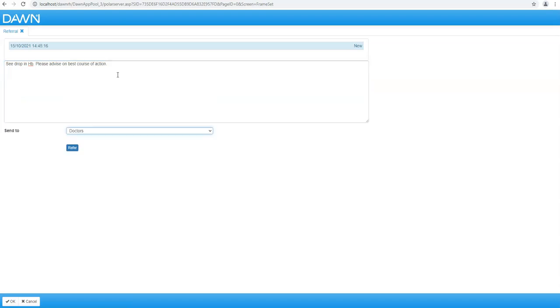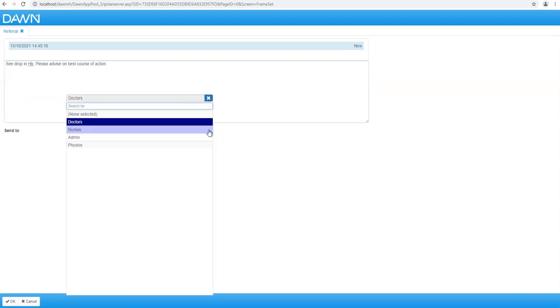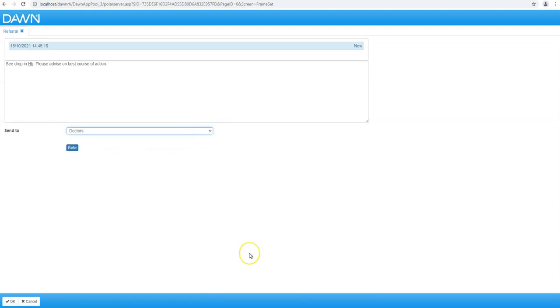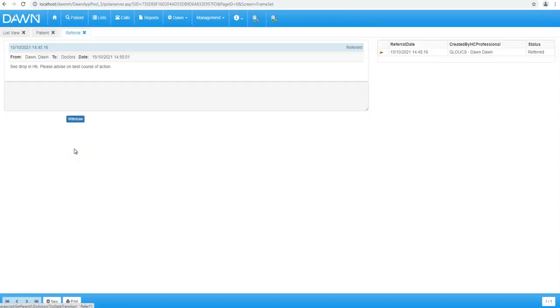Once I've typed whatever it is I want to write, I can then refer it to the appropriate team. In this case, I want to refer it to the doctors. I'm not actually referring to an individual because that individual might be away. I'm putting it to the doctor's team, and so if somebody is away, then a colleague can hopefully pick it up and deal with it. We'll see later how you can, when you're looking at things that have been referred to your team, actually filter the list down to just those for your patients, but this method still gives you the option of covering for others.